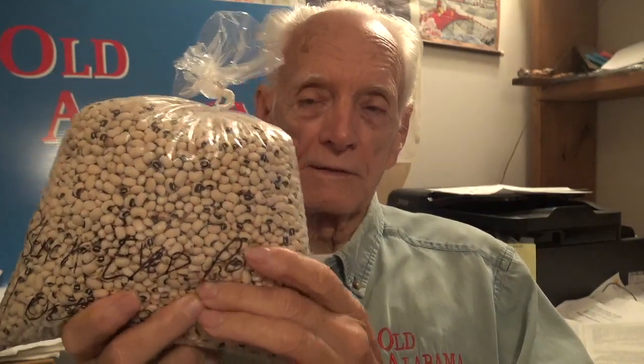But once you have harvested your black-eyed peas, you're not through yet in dealing with the weevils, because they can still develop even though you have the peas shelled and stored in a bag like I'm showing you here. If you set this bag of peas on a shelf or in a closet somewhere and leave them alone for a few months, you're going to find little weevils in there. That's because an egg has been laid on the peas, and it takes a little while for the weevil to hatch. But they're there, and they will hatch and be in your peas.